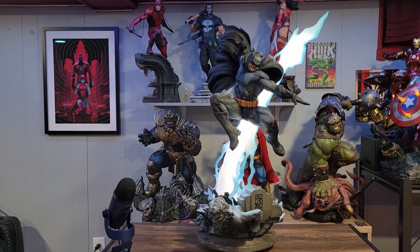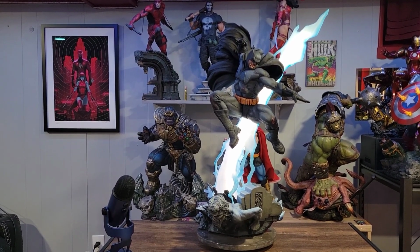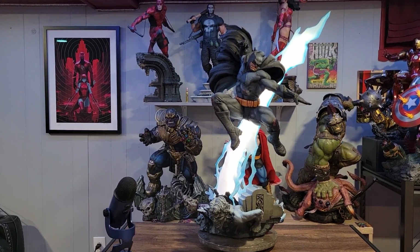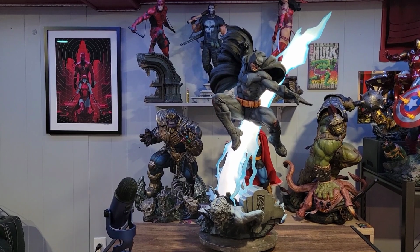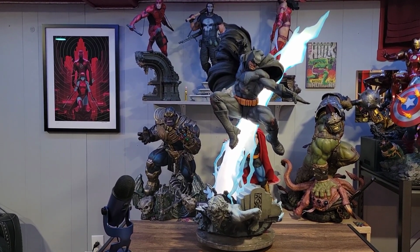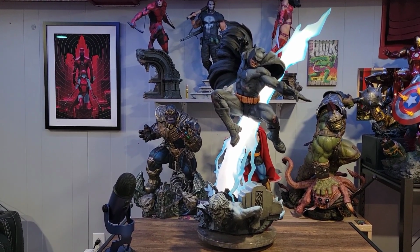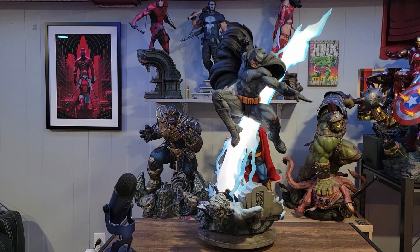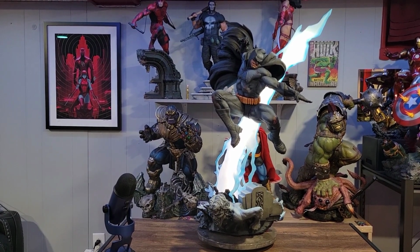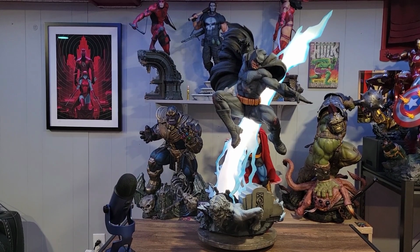Now, if you've been collecting for a while, just like I have, you get statues all the time, right? And you like them all for different reasons. And some you don't like as much. Well, this statue has really renewed my passion for collecting because of just the sheer quality of it and how good it is. They made 2,500 of these, and they've been waitlisted for a while.